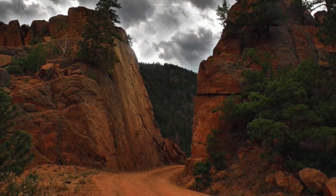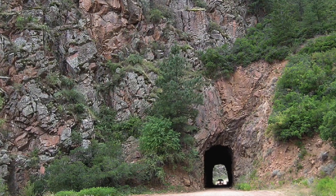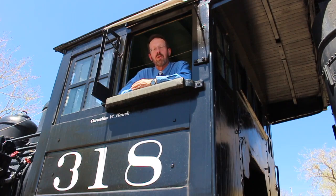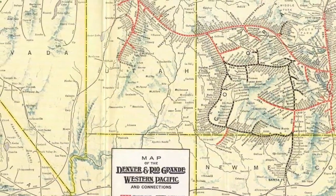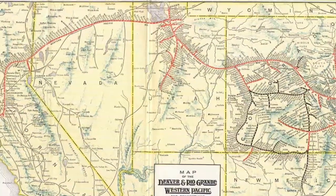Today the unpaved Gold Camp Highway follows much of the former Florence and Cripple Creek from U.S. Highway 50 north to Cripple Creek. Our subject locomotive, along with most of its siblings from the railroad, were stored for a time. They were known to have been maintained well since the Florence and Cripple Creek had been financially healthy for most of its life. Thus, most of the line's locomotives were eventually sold to other Colorado railroads. The Denver and Rio Grande was faced with increased traffic as World War I ramped up, but was short on cash due to its equity having been used to finance a connecting line, the Western Pacific.